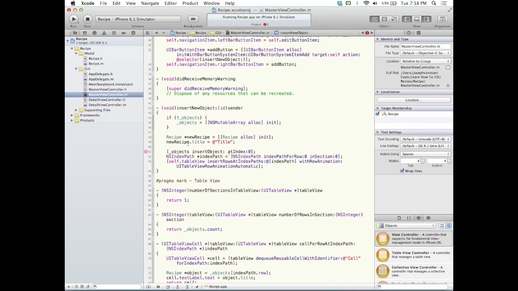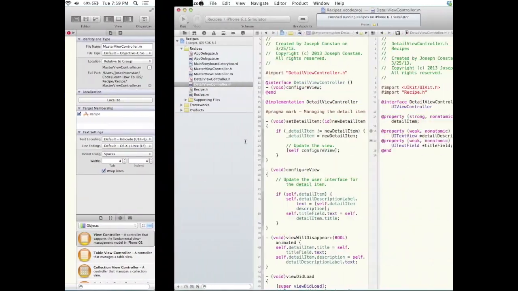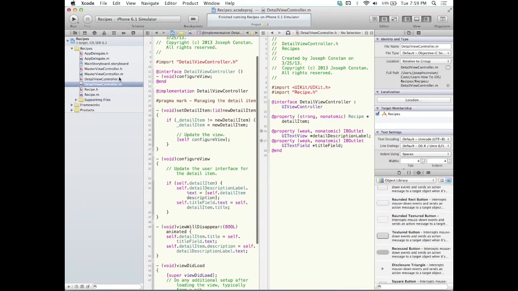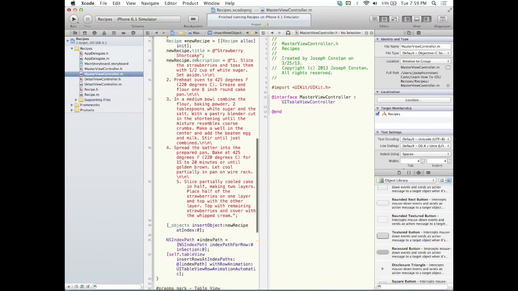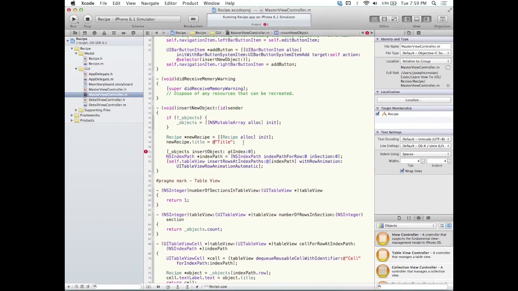Now, we've got another @ thing here. The reason that the @ is there is because Objective-C is built on top of C, and it's specifically designed to work along with C. So it has to differentiate between regular C strings, which would be something like this, and Objective-C NSStrings. And that's the way it does it, using that @ symbol. So it just creates an NSString object with that text and then returns it. And I'm going to actually take something nicer from an earlier project. You guys can Google a recipe if you want and put it in here.